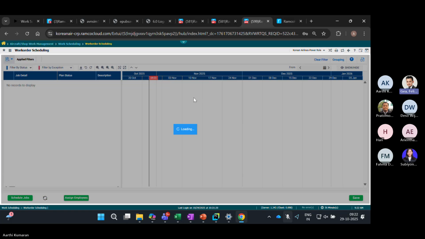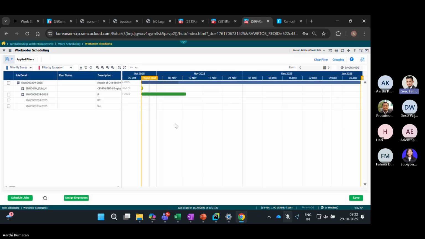So this is like a project manager's view, right? Okay, this would be the screen, where you will see, for a given... let's say there are multiple work orders being planned over the future, and each work order can be broken up into tasks. Each task has its start time, end time, and then there is also a relationship to the next task.